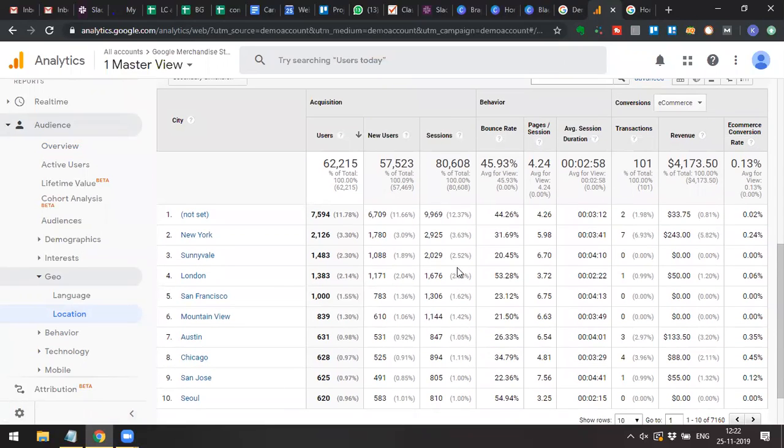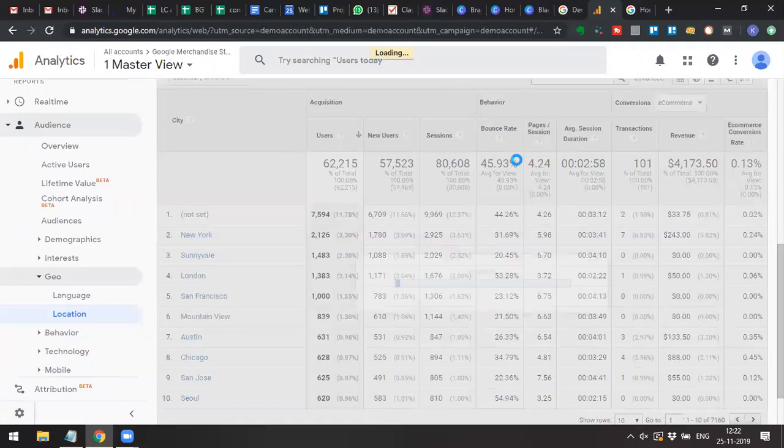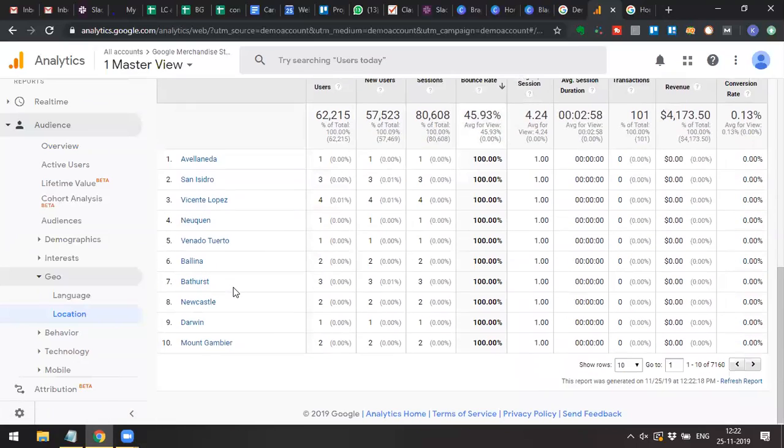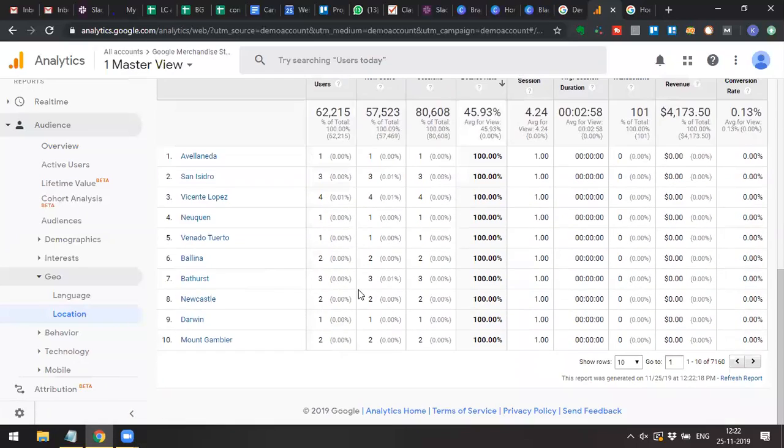Here you can do some interesting analysis with respect to the bounce rate. You can sort the cities based on the bounce rate. This is how you would do it. So you will find the cities from where the bounce rate is pretty high. Of course, the users from these cities are not very many, but if you increase the rows, you will probably come to cities from where decent traffic is coming, but the bounce rate is pretty high.